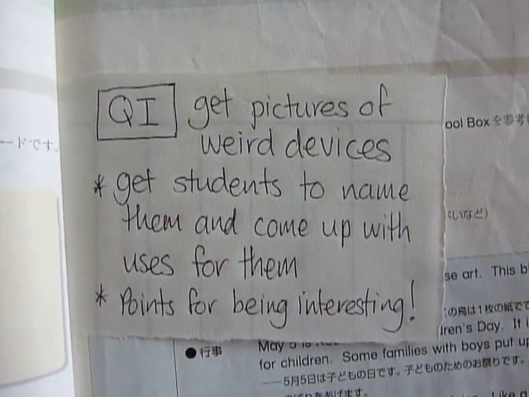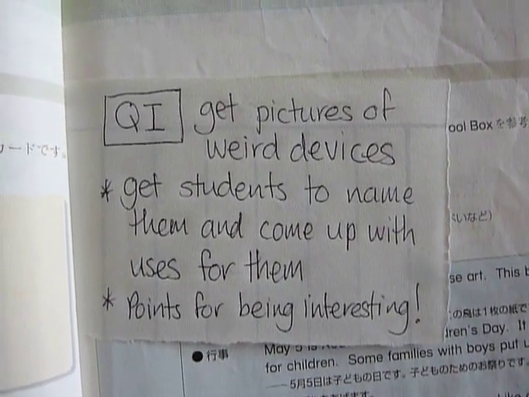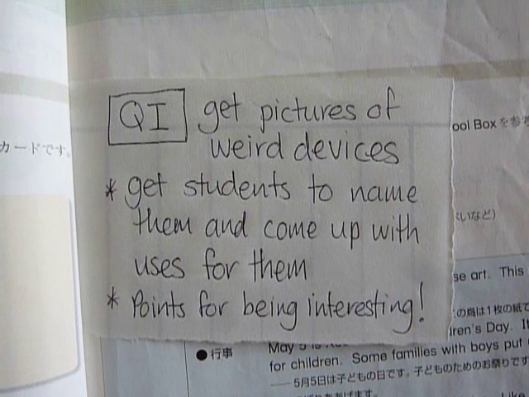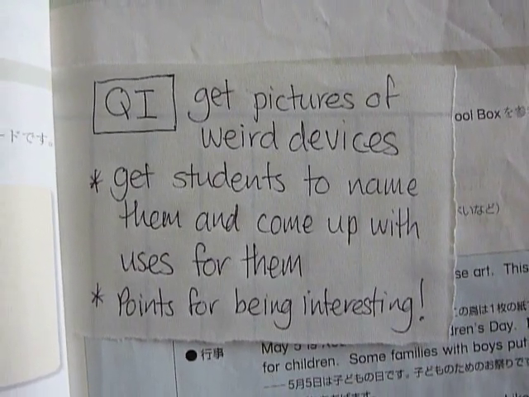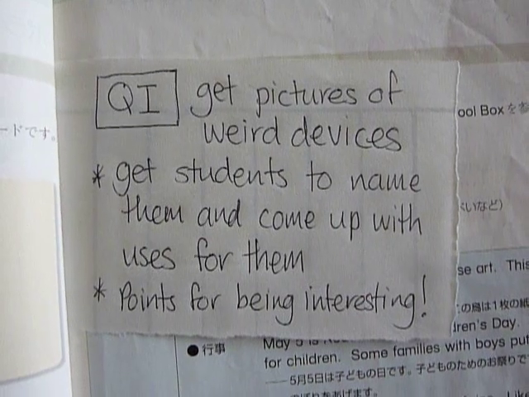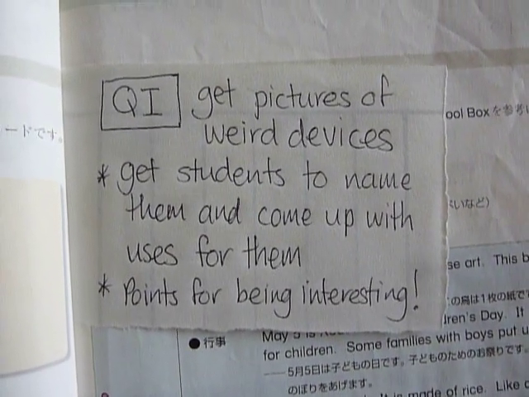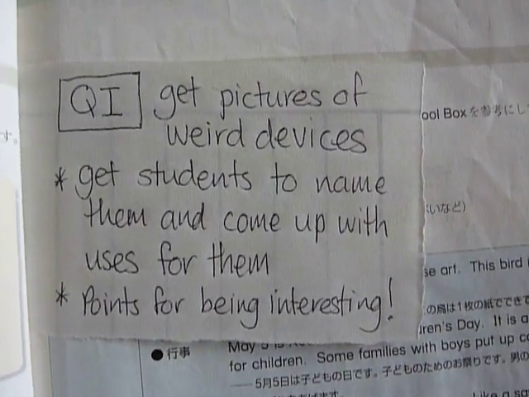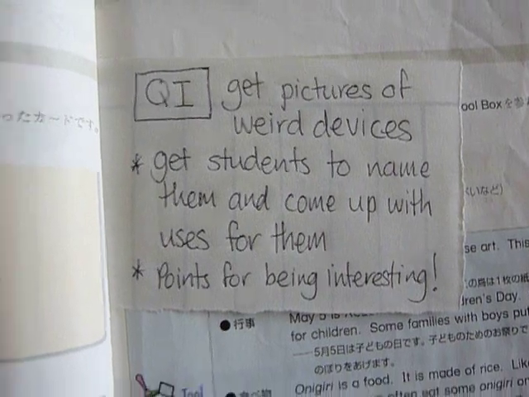So today I'm going to show you one of the QI lesson plans. QI is based on the English TV show QI, which means quite interesting. The idea being that you get points for being interesting rather than being correct. And it was something I wanted to do to introduce the idea of being more creative in the classes, that it's not important getting a perfect answer, but just being creative with your English.